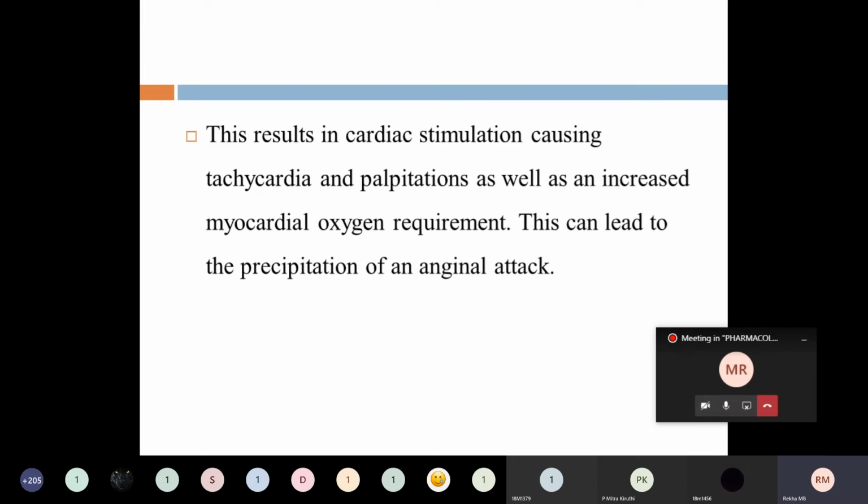Now, whenever you're making a choice of antihypertensive drug, you have to consider the existing other comorbid conditions like diabetes or ischemic heart disease. Now, here in this case, you have seen they have given a combination of thiazide diuretic with hydralazine. Now, thiazide is a diuretic. So what it does is it increases the sodium and water excretion. So the sodium content will come down. So your peripheral vascular resistance will decrease. And also it has some local vasodilatory property which contributes to its antihypertensive action. Whereas hydralazine is a potent vasodilator, mainly arteriolar dilation. So that is the mechanism. By releasing nitric oxide, it causes vasodilation.